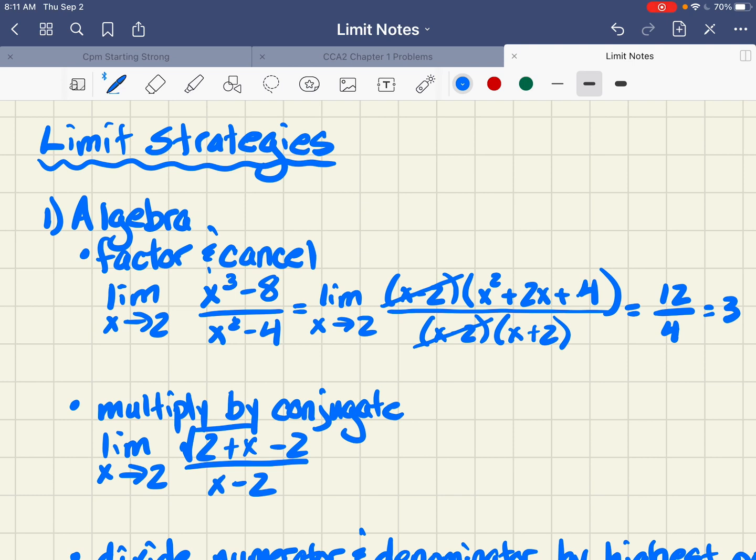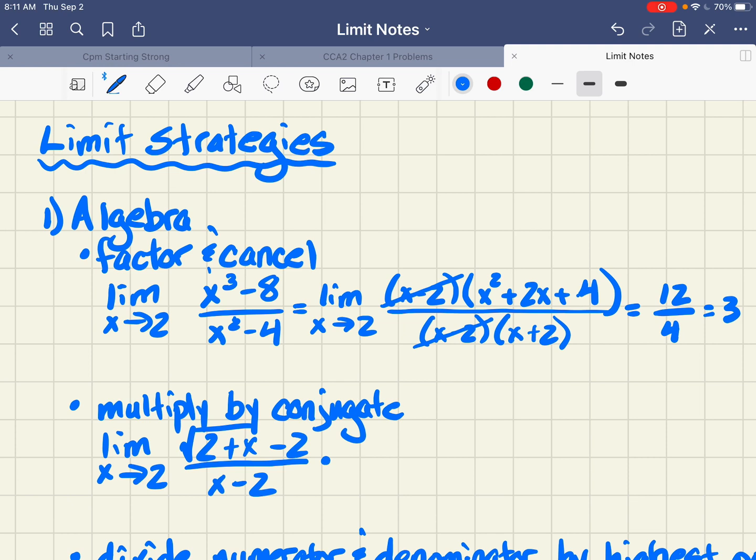It's pretty clean. All right, the second example, multiply by the conjugate. If you ever encounter a problem, particularly if there's a square root in a binomial, so like here we have a square root expression minus 2. If you see two terms and one of them is a square root, strongly consider, if it's indeterminate, multiplying by the conjugate. And in this case, if we directly evaluate it, we can see it is indeterminate. If I plug in a 2, square root of 4 minus 2 is 0, 2 minus 2 is 0 in the denominator, I get 0 over 0.